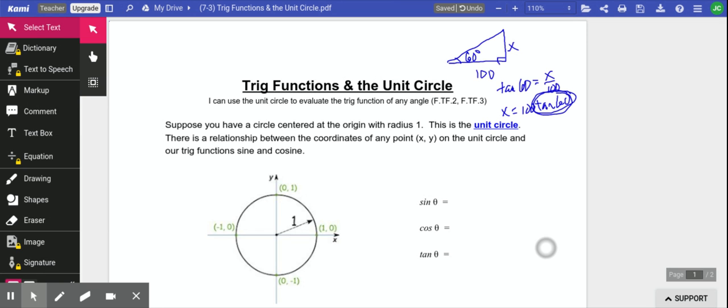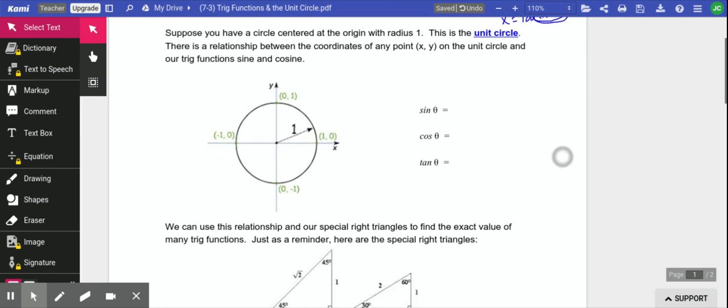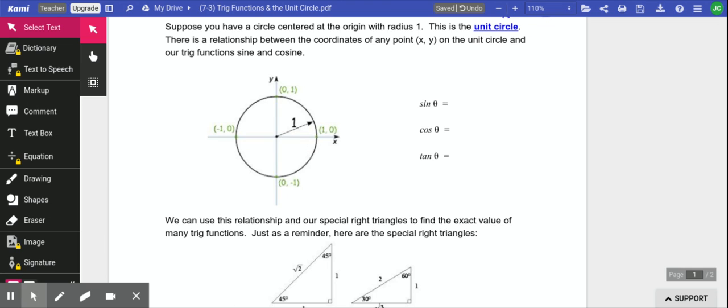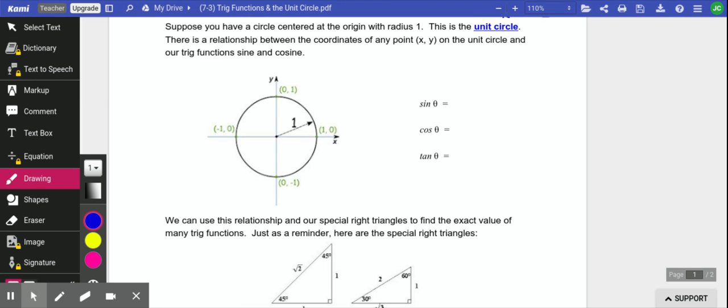First, I want us to think about something called the unit circle. So let's say we have a circle. It's centered at the origin and it has a radius of 1. Okay, so it goes through these points: (1, 0), (0, 1), (-1, 0), and (0, -1). So we want to take a look at this point. This is some angle theta, and when we go theta up, we have this point here. This point we call (x, y).